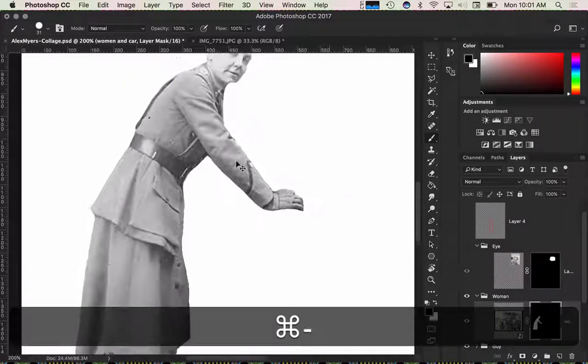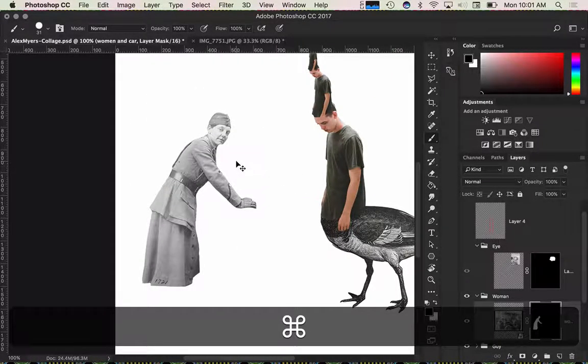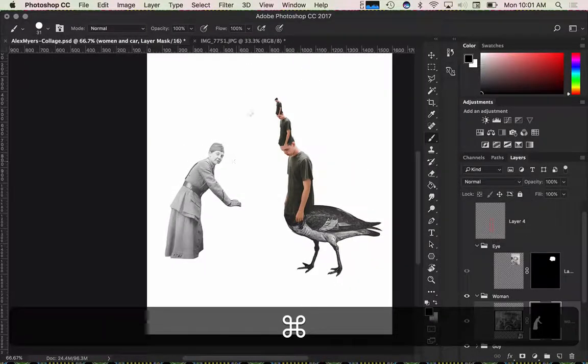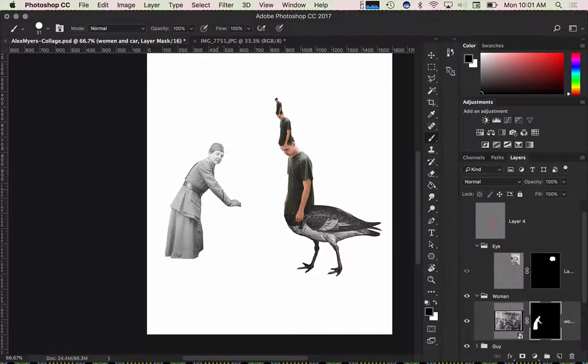Okay. All right, so he's looking down, she's looking at us. We might do something different with her face, but she's got this arm. So I'm actually going to use that arm to do something different with what's going on here.